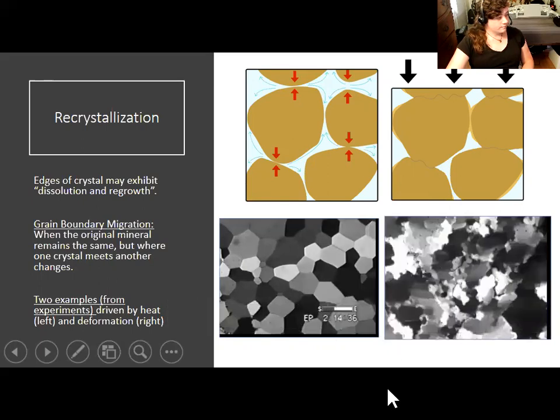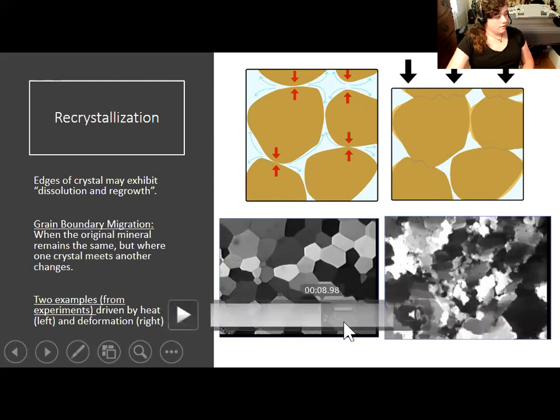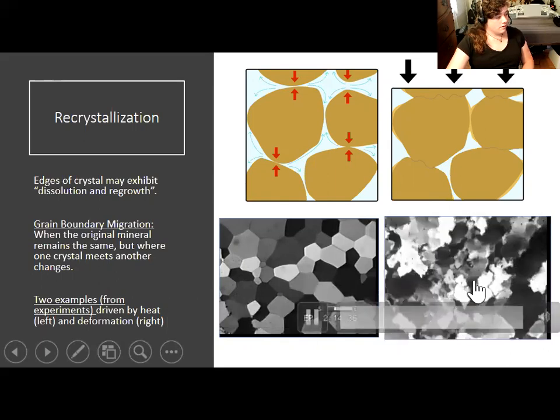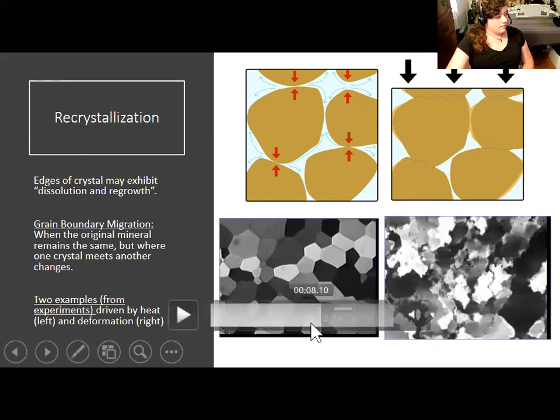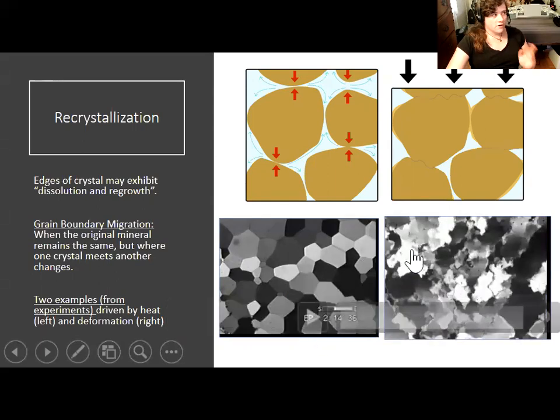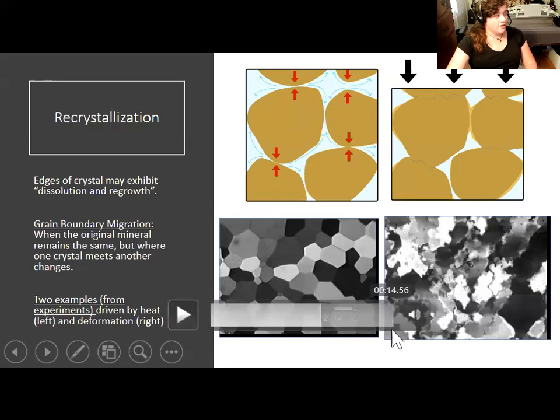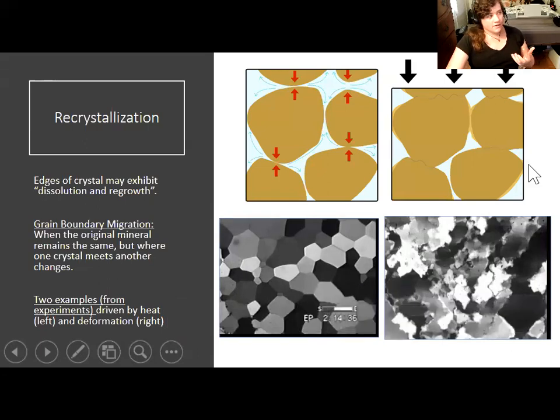There we go. Not quite as obvious in this one. Anyhow, I really do like how in these two, there we go. Okay, the second video more or less shows the same thing as the first. Sorry, the little player is overlapping here, but you get the idea that the boundaries of the crystals will change, and also the crystals will get bigger.